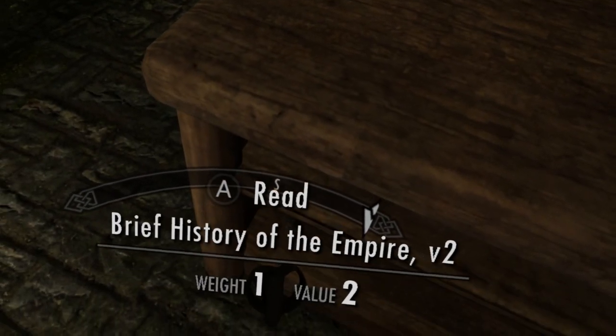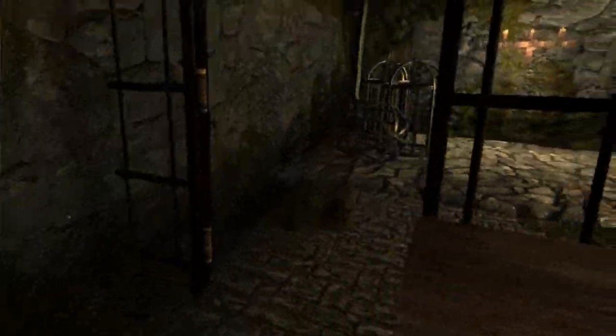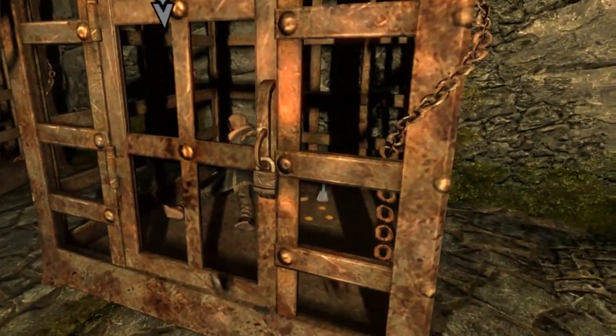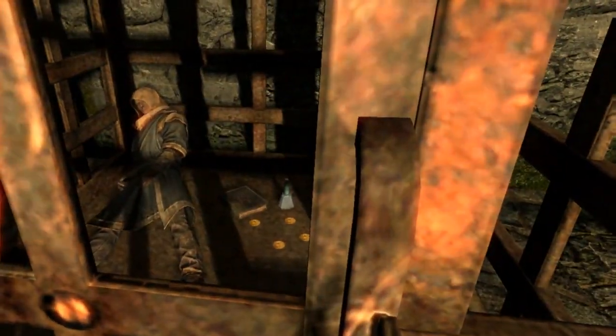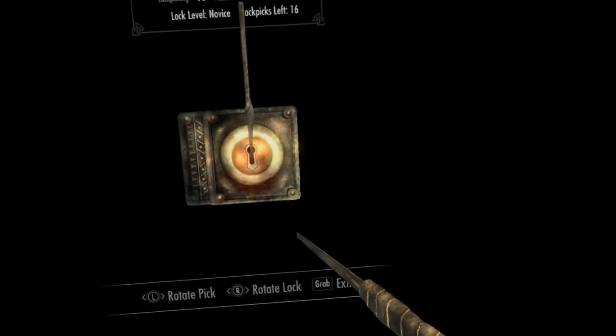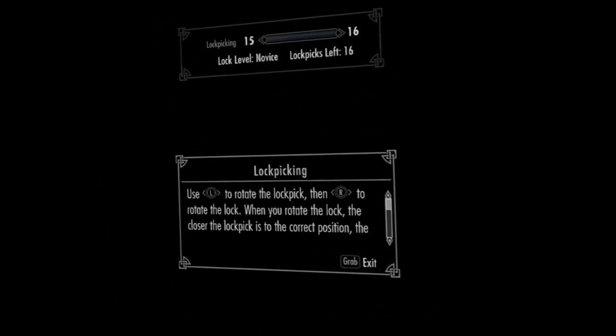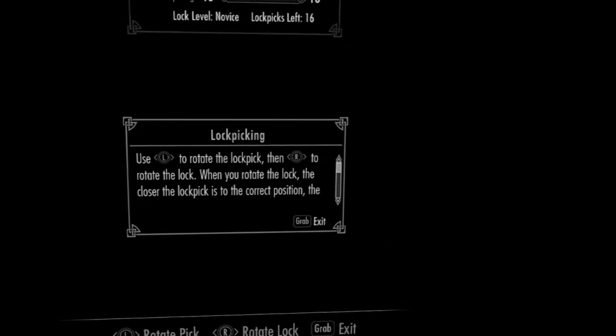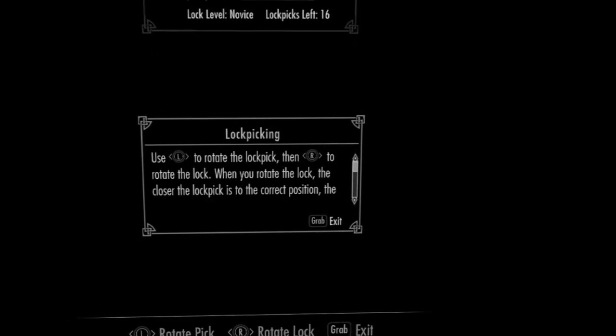There was no gold. There's a book, though. A Brief History of the Empire, Volume 2. Let's not do that. Just reach in and grab it. Unlock the cage door. Use left hat to rotate the lockpick, then right hat to rotate the lock.